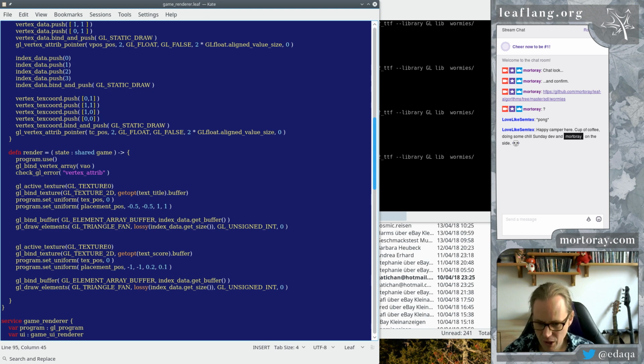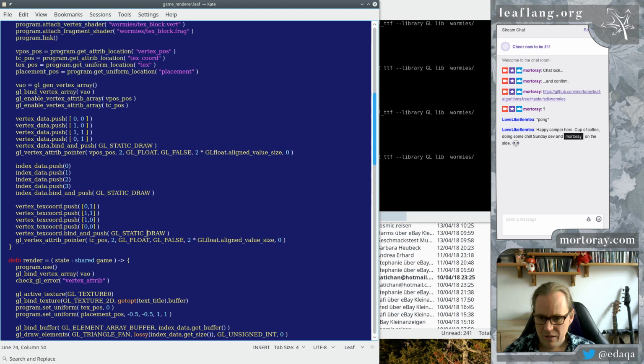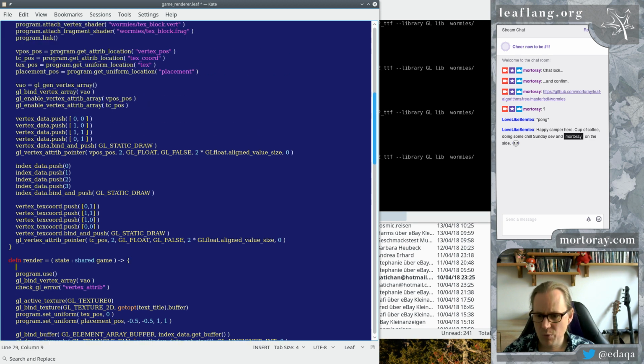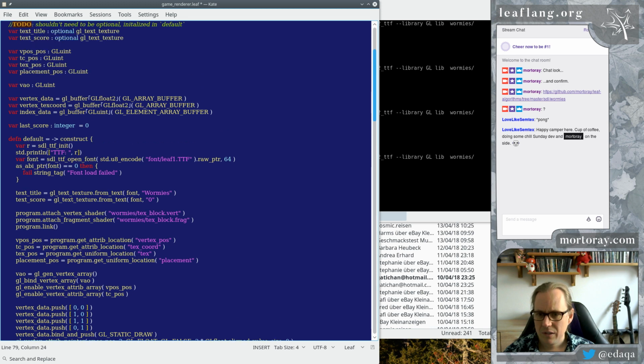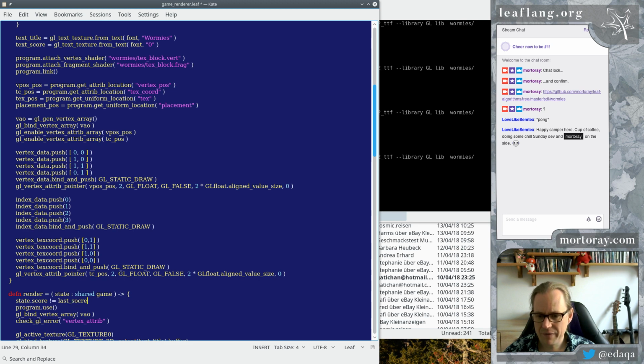This gets a bit weird. The top right corner is going to be 0.8 and 0.9. And what we want to do is say if state.score does not equal last score, we're going to have to update the graphic.